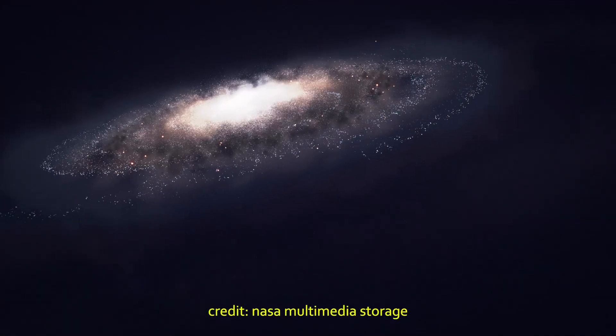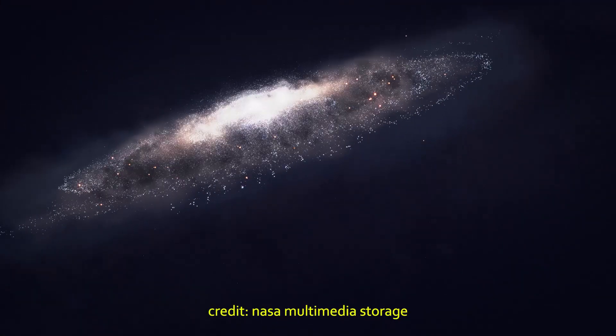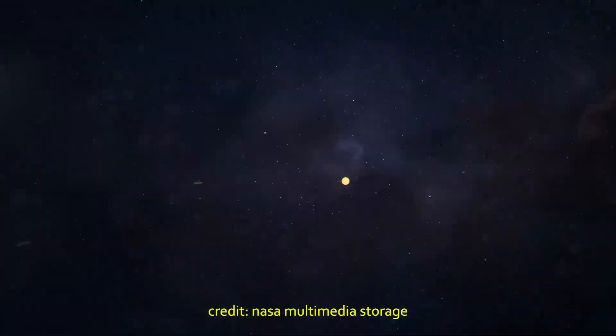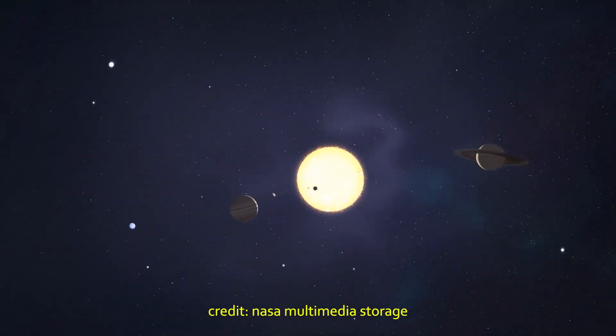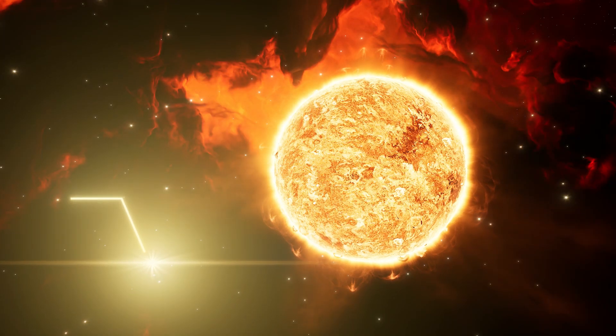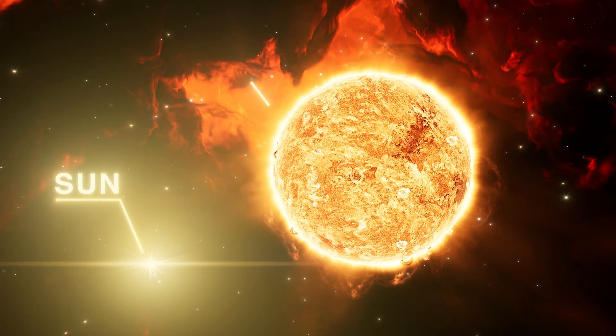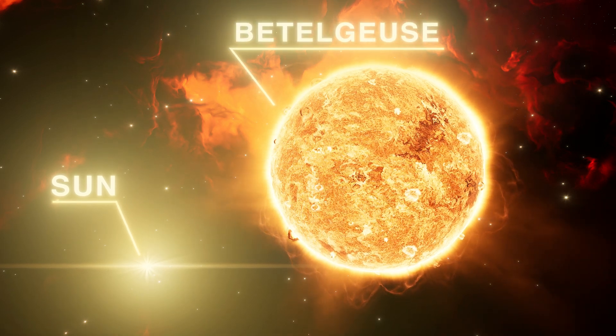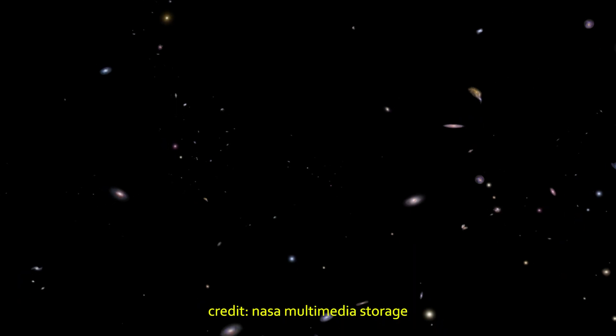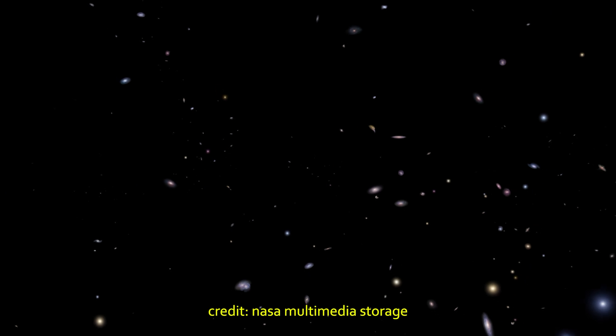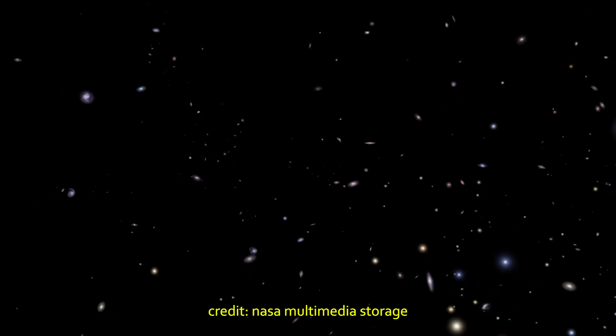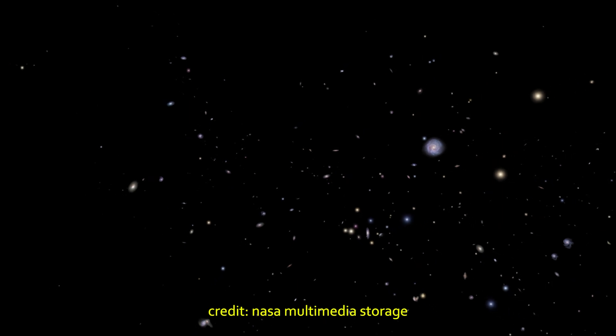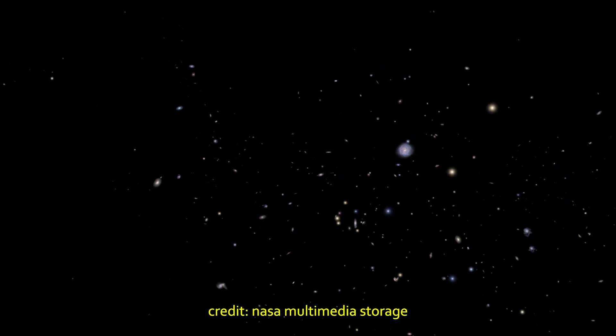And here's the crazy part, it's only about 10 million years old. That's nothing in cosmic terms, a baby. But somehow, it's already burning out. Massive stars like Betelgeuse live fast and die hard. With a mass 15 to 20 times greater than our sun, it's been tearing through its fuel like there's no tomorrow. Think of a jet engine locked at full throttle, unstoppable, but doomed to break. That's why scientists are obsessed with it. We're not just looking at a star, we're watching the final act of a cosmic monster live.